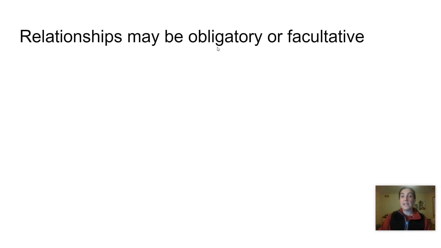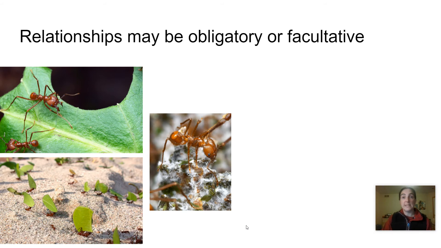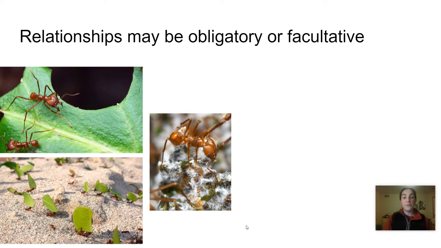A lot of these relationships can either be classified as obligatory or facultative. Hopefully 'obligatory' is a word you are familiar with — if you're obligated to do something, you have to. This is an example of an obligatory mutualistic relationship: leaf cutter ants. They cut apart leaves into little tiny pieces, carry them back to their nest, and use those leaves to help grow a fungus. They're actually farmers — they protect their little patch of fungus and then feed off of the fungus and the substances it produces. The leaf cutter ants need this fungus as their food source, and the fungus needs the farming and protection of these ants. So both of them can only survive with the other species.